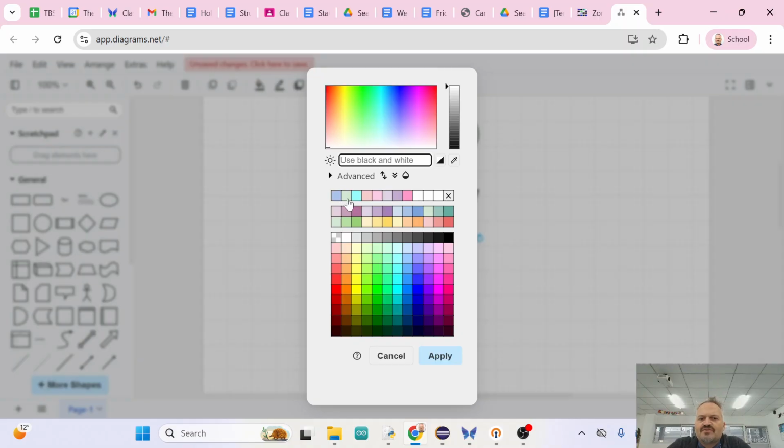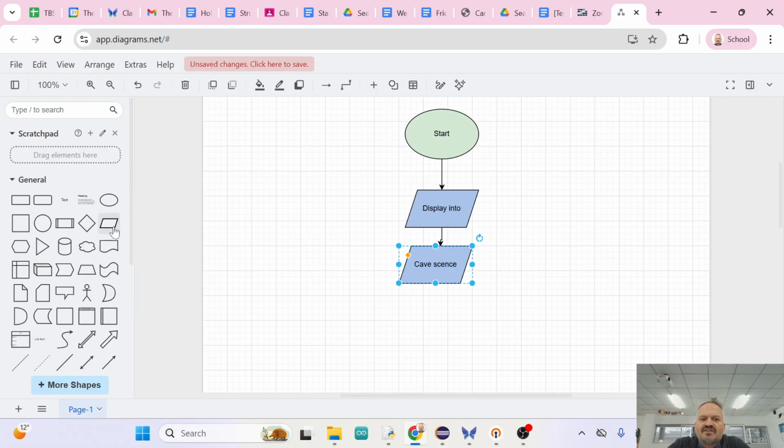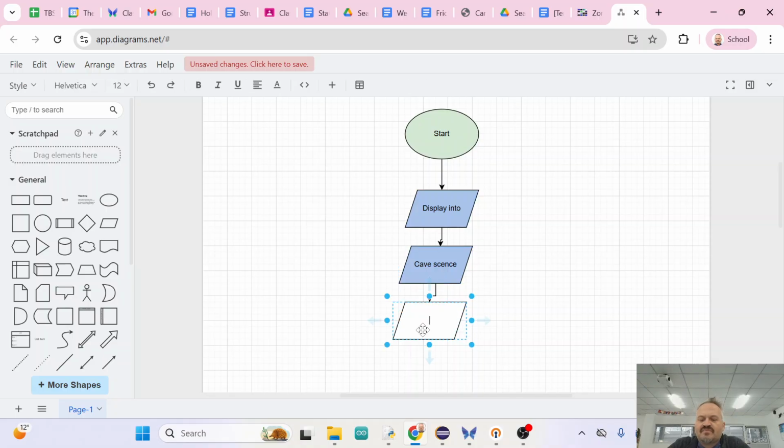Now we're going to give the user some options. Let's say the first time we give them two options. For example, we give them a choice: enter cave, or search outside.